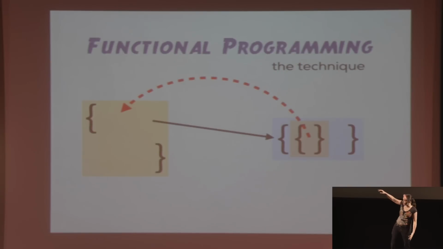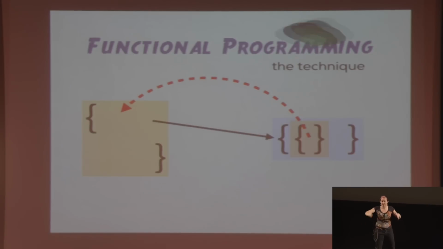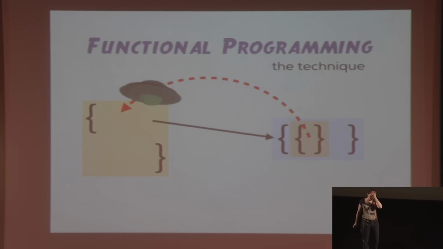But the danger is that we've just passed over some code that has access to this scope, and at any time, it could do something. And that's your spooky action at a distance that happens in functional programming. This is it for the technique of what is functional programming, really. But when we do this, problems start to happen that weren't problems before.